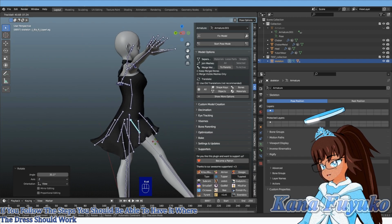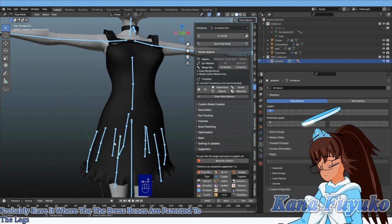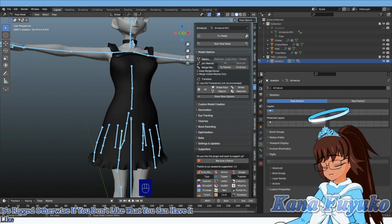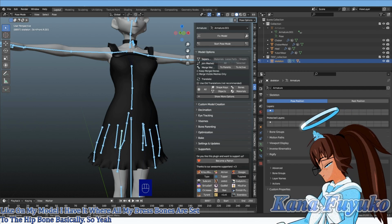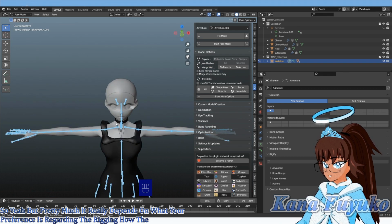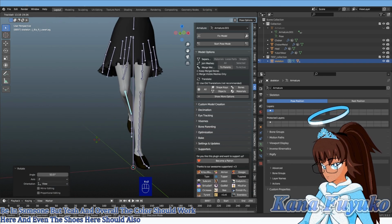Again, for clipping stuff, I do recommend probably having it where the dress bones are parented to the legs, depending on how it's rigged. Otherwise, if you don't like that, you can have it like on my model, where all my dress bones are set to the hip bone, basically. It really depends on what your preference is regarding the rigging, how the movement should be, and so on. Overall, the collar should work here, and even the shoes should also work as well. Just like that.